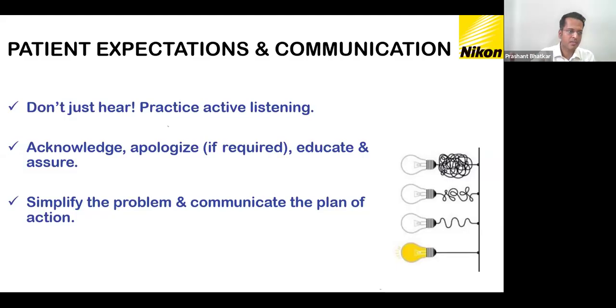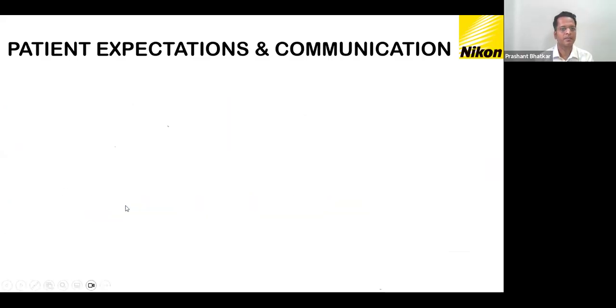So tell them the positives first. There are many other positives about the frame and the eye test and everything that was done. And then you say that there's this one problem, and I'll solve it. So don't overcomplicate things. Communicate what you're going to do. Tell them that this will be done in 2 days, 3 days, whatever your time is, and then communicate what is to be given and when.